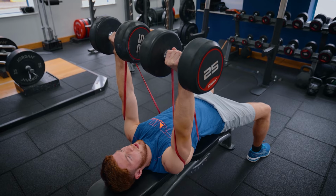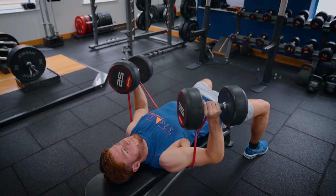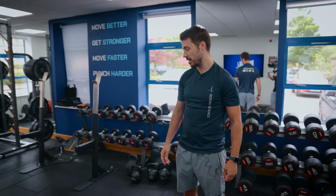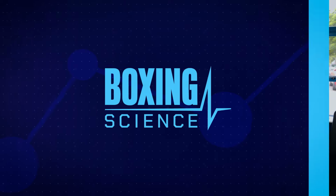Big breath in, inflate, bounce off, good. Inflate, bounce off. Yeah, good. That looked loads better. You feel better? Yeah. That looked faster with 5 kilos extra weight overall. When I'm saying inflate, everything's to make this body as stable as you can.